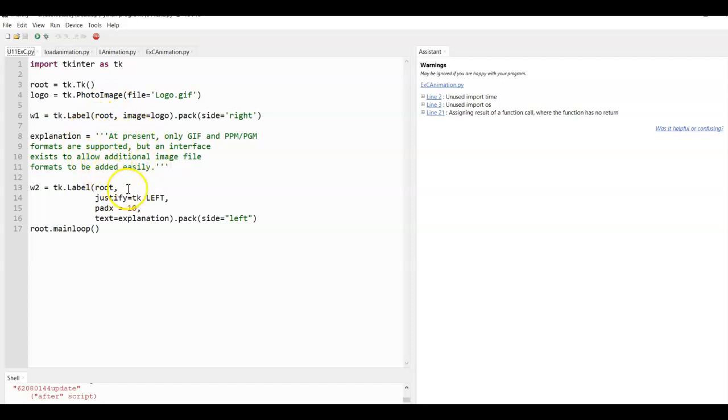Unlike the original program, where we simply have one static, non-animated GIF that we're working with. If you downloaded a GIF file that is animated, the original program would likely throw some kind of error, or if you name your file not exactly like how it is written in the script, that also creates an error. So the original program shown in the previous video works with a GIF file that is not animated, and make sure your GIF file is in the same folder as your program file.